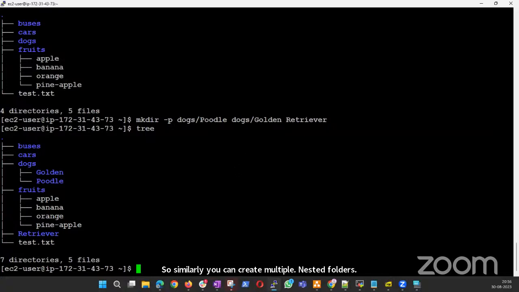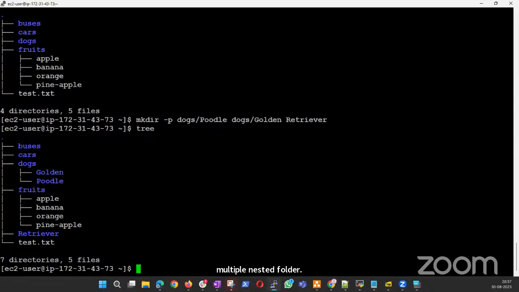Okay, so you can keep making nested folders one upon the other. Maybe inside poodle, you want to create 2 further folders. I will not get into that detail. You can figure it out using the command. So this is called multiple nested folders, what I did just now.